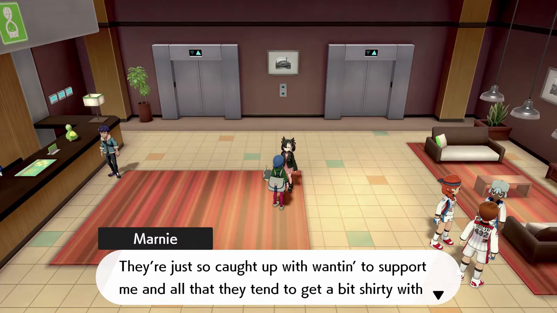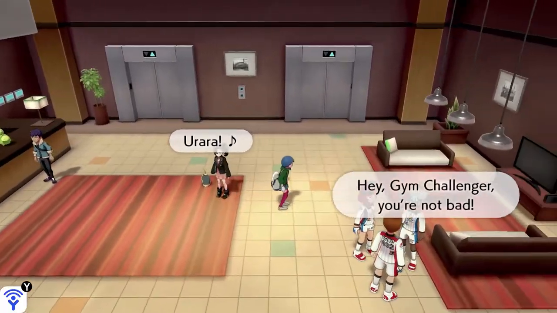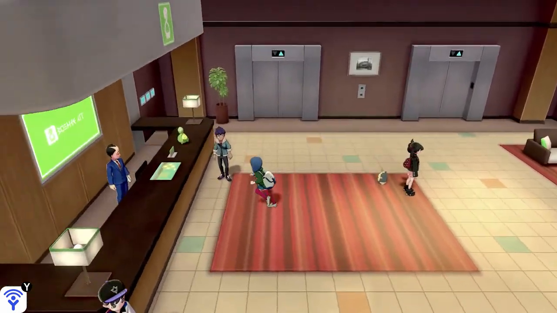They're just so caught up wanting to support me and all, they tend to get a bit shirty with the gym challengers. You just said that, Marnie. Sorry if that caused you any trouble, yeah. I guess we can check in now. Also, Marnie cute. Can I help any of you? Looks like no. I can check in, though.